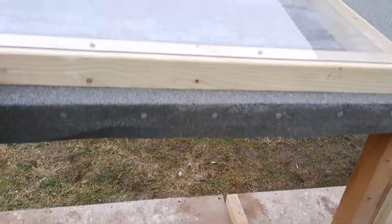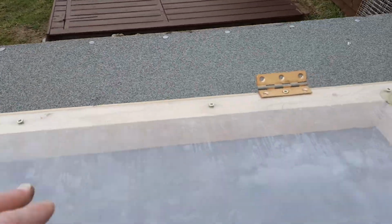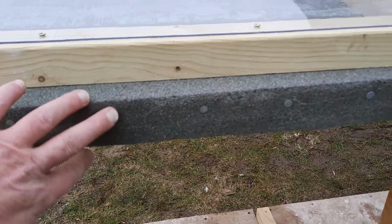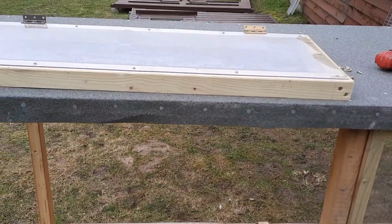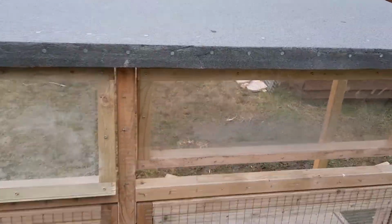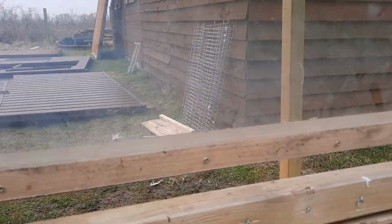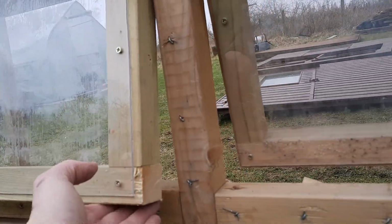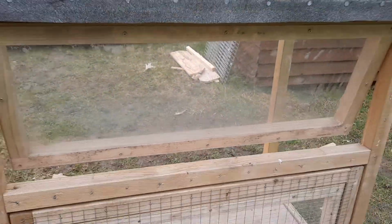So I've just whipped this one out. I'm just test fitting the hinges onto the front, same as they are on the bottom one there, and then I'll just mount these under this roof line, temporary fix, make sure it works, and then final fix it. So fingers crossed. Well, that's the first one in. By way of example, this one, for some reason, originally is designed to open inwards, which we don't want, whereas this one now opens outwards, which we do want. So I'll get that one swapped out and then get some paint on it.